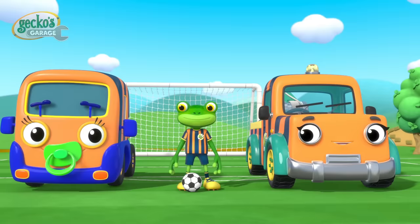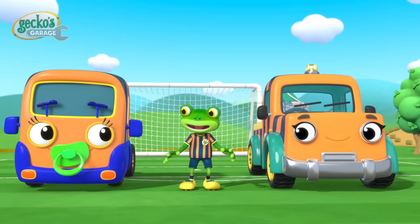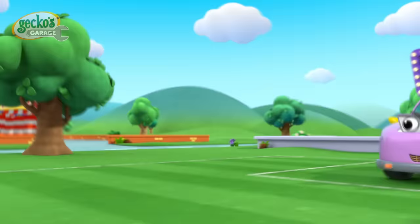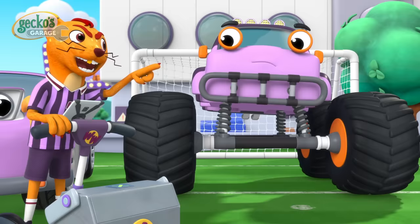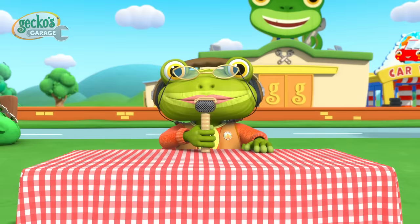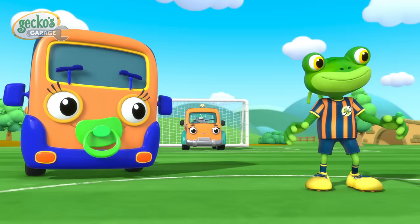Hello, everyone. Mr. Weasel's challenged us to a game of football. And I've got two terrific trucks on my team. That trophy is mine! Frog's flops can't match Weasel's winners. Remember, Max, you stay in goal. Because you blocked the whole thing. Start your engines, if you have one, that is. Good luck, team. Enjoy yourselves.